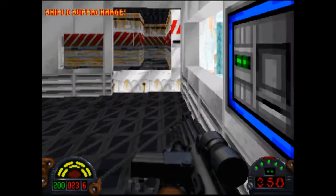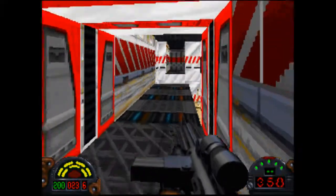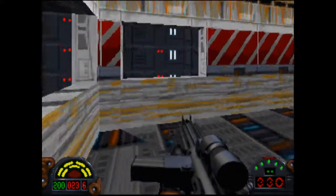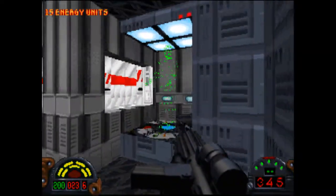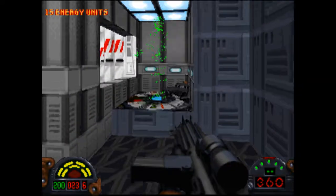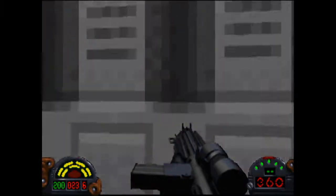Now, I wonder if this is a timing thing. And I think a shield supercharge... Now, there was a door around here as well. I'll take out these guys. I'd rather go back in, because I'd rather like to come in and see what we've got in here. Because there's a... Oh, we're up to full shields because of the shield supercharge. Really? You were walking on your... I don't know what that is. I'd have to assume it's like a hologram of the Dark Trooper, but it doesn't look like anything, really.